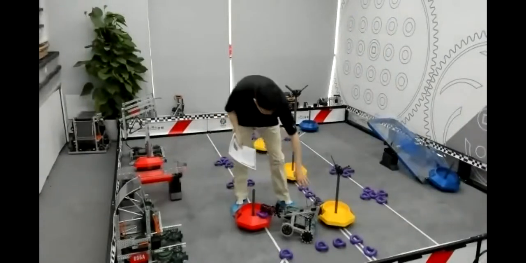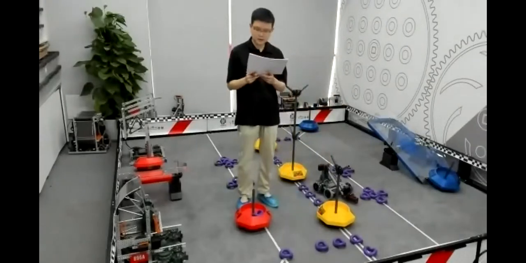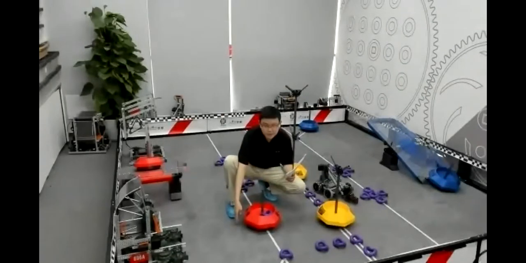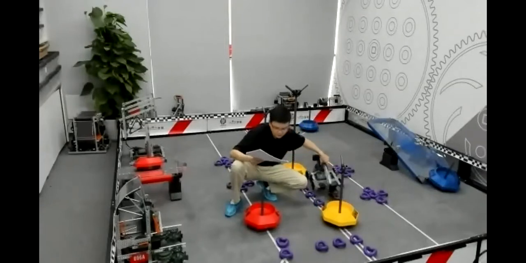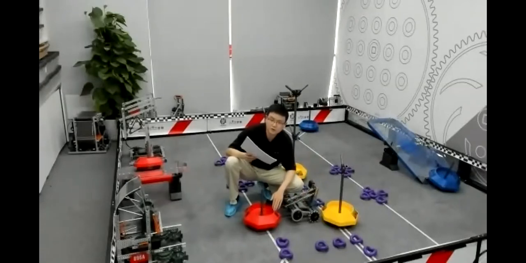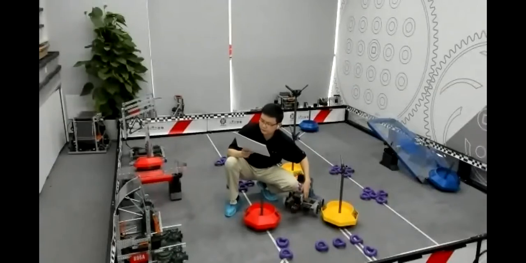And the other thing to remember is that the scoring note just mentions that the mobile goal base needs to contact the alliance home zone for scoring. But it also doesn't mention whether it needs to not be contacted by a robot. So for example, if a blue or red robot is contacting this mobile goal, then by the current definition this mobile goal is also scored for the red alliance.